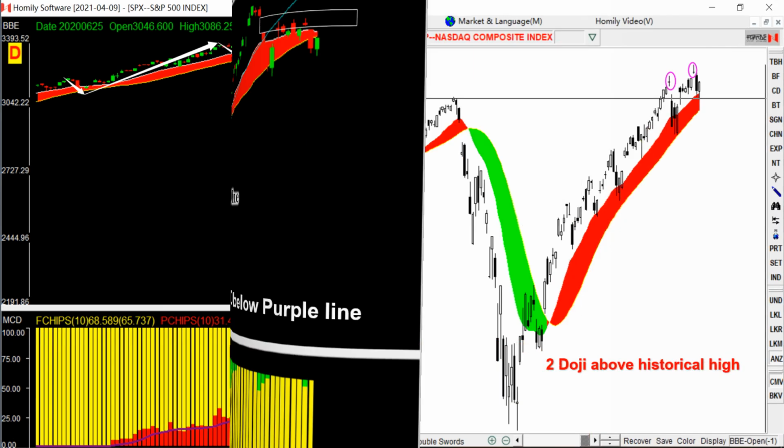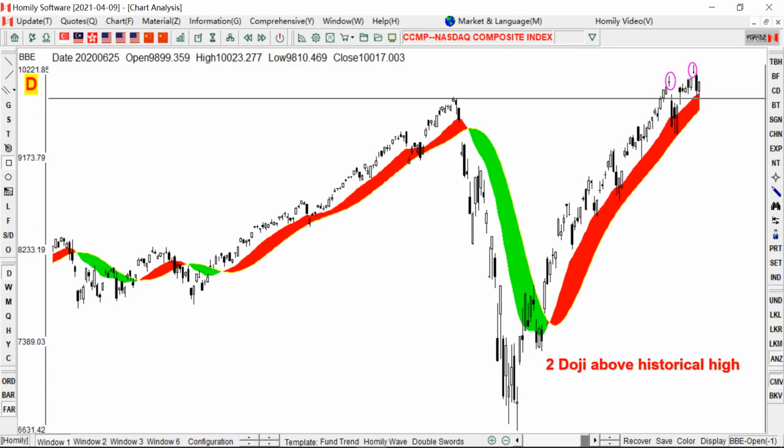Then now we can check another chart for Nasdaq, also on the daily chart. The only difference between the Nasdaq and the S&P 500 is that the Nasdaq has already hit a new high and looks much stronger than the S&P 500. The previous high after penetration will become the future support. That's why the Nasdaq just returned back, because the drop already touched the support level.